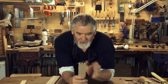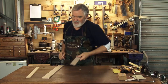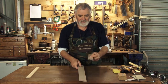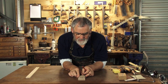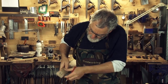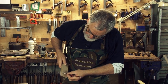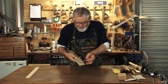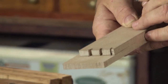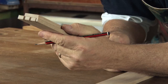Welcome back. Just during the break, I finished cutting these through dovetails for the back of the drawer and making them for this Cabriole leg side table. Now, once you've got the measurement of the through dovetails at the back, then you can saw the back of your drawer down to size. What you actually want is the top of the back of the drawer to come in just where the top of that socket would be, and also at the bottom of this socket. That way that allows the drawer bottom to slide in under here, and the drawer side goes all the way to the back. So it's all covered in. I've already pre-ripped this bit down to size and as you can see, it fits in there quite nicely.